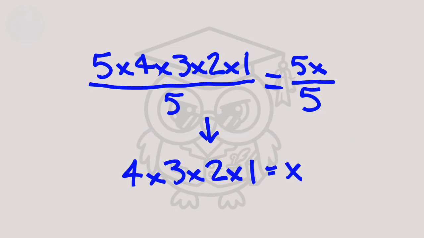To isolate the variable x, we must perform the opposite operation of multiplication by dividing both sides of the equation by 5. Notice that we have a factor of 5 on the far left of our product string and a coefficient of 5 on the right. Dividing both sides by 5 allows these common factors to cancel out completely. This simplifies our running equation down to 4 times 3 times 2 times 1 equals x.